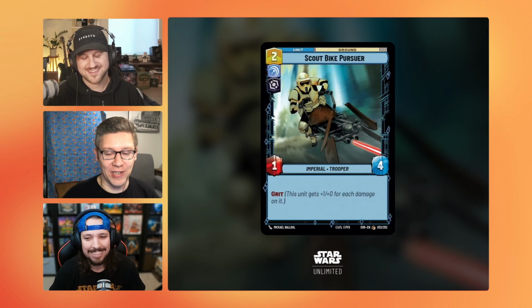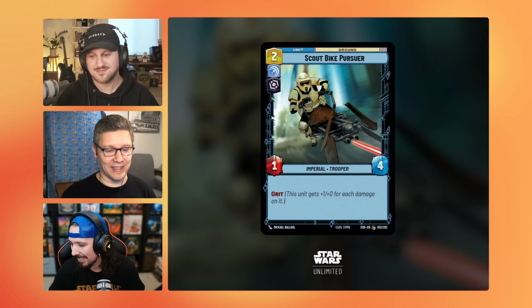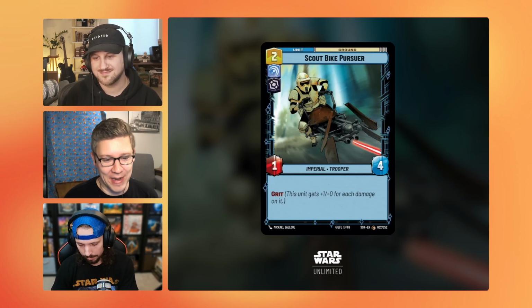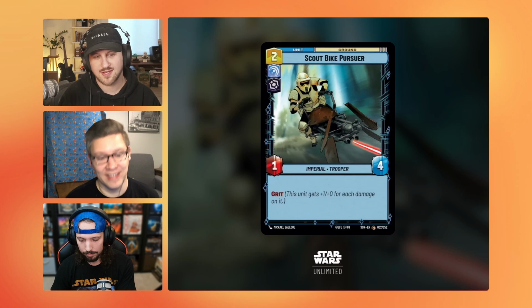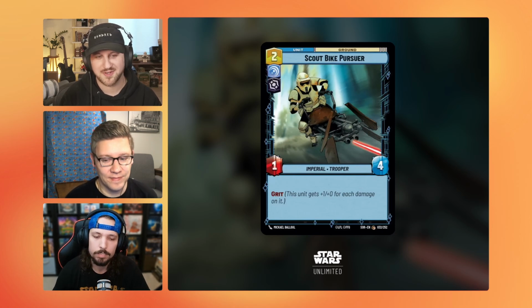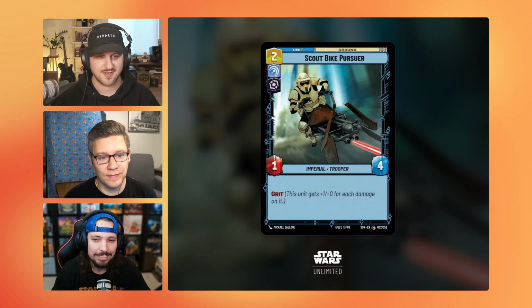I love grit too. Obviously, I'm a big Chewbacca leader fan, even though I don't think he's amazing, but that's why I love him. So I think grit creates some problems. Yeah, it's another thing that your opponent has to think about and consider, and it can get out of hand real quick. Yeah.